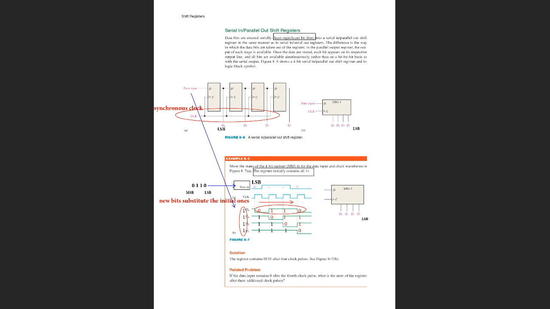At the second clock, we enter 1, and now the second flip-flop is 0, moved from flip-flop 0, and then flip-flop 0 is 1. We enter another one, and at clock 3, we have the sequence 110, and finally we have 0110. And this nibble is sent to the output in this order, Q0, Q1, Q2, Q3, but this is a parallel output.